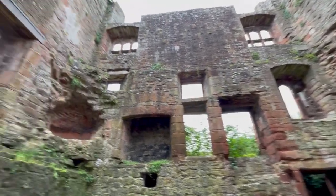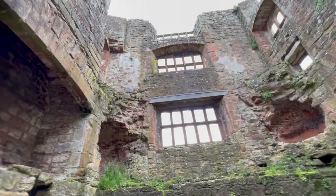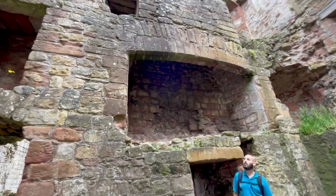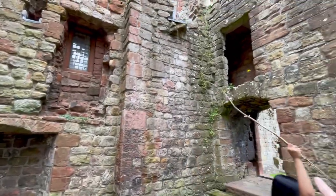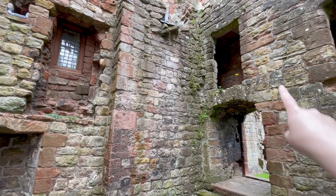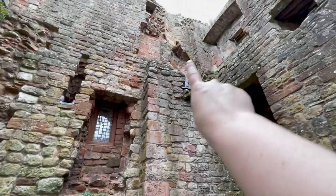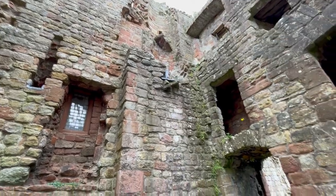Whoa. I mean, it's a respectable size, especially if you had something going on every floor. Yeah, there's a stairwell right there. I'm guessing it's probably stopped up, but there's probably an entry to the stairwell somewhere from in here, and then you could go up that way. You can see a little tiny bit of their surviving stairwell.